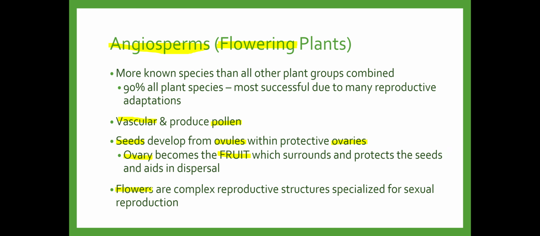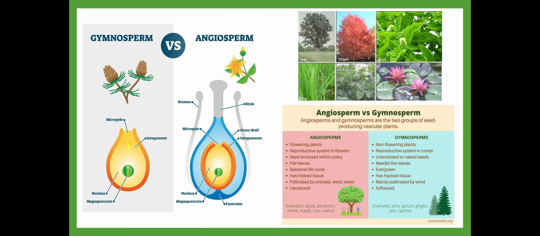Now, the flower itself is essentially a reproductive advantage because it's specialized for sexual reproduction, and it helps to increase reproductive success. And we'll talk more about the flower and its parts in our next lesson. So just a kind of a side-by-side comparison of the gymnosperm and the angiosperm. They're both seed plants. They both produce pollen, but where the gymnosperms have naked seeds, the angiosperm has a protected seed. You can see this additional layer of protection by the ovary. And so here you just have the seed, here you have extra protection around the seed.